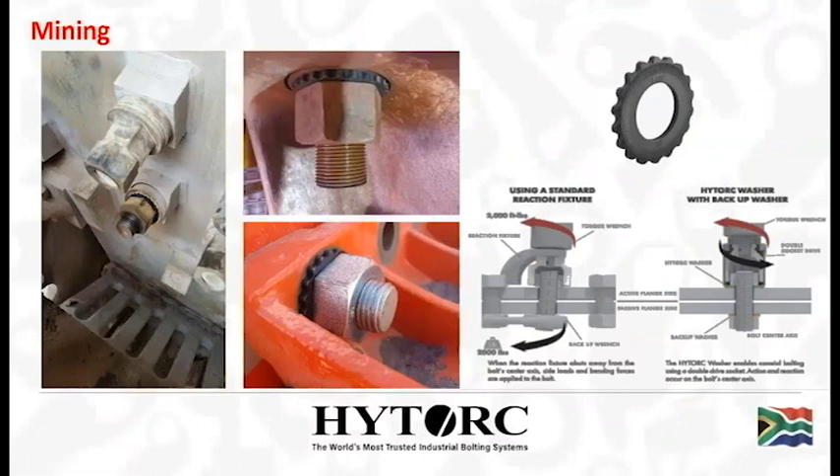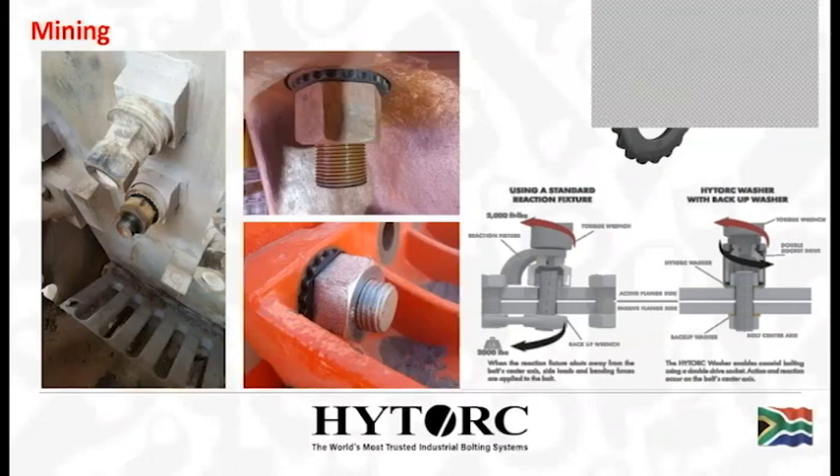As you see on this slide, we've got a couple of examples of the HiTalk washer being used on mobile screens, mobile vibratory screens, and also on jaw crushers and cheap bolts. These are sometimes limited with regards to spacing, and sometimes they're quite far apart, and they don't have adequate reaction points with which to torque. The HiTalk washer then removes all these obstacles from the equation. It gives a much more simplified solution to the actual end user. There's no limit and no interruption in the application at all — a washer is a washer is a washer, and there are minimal changes needed; it fits like a normal washer.